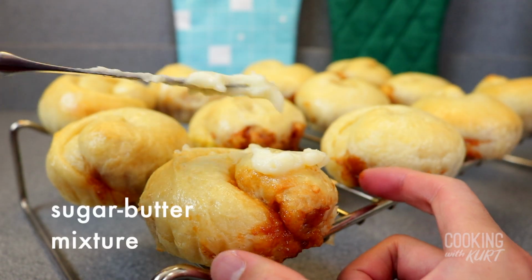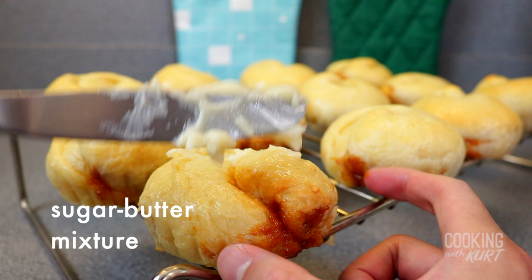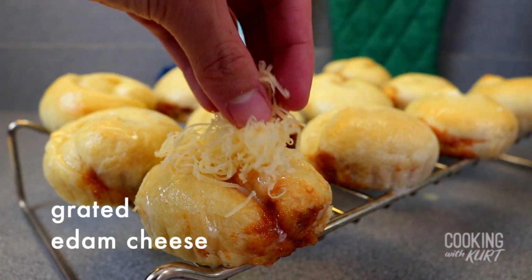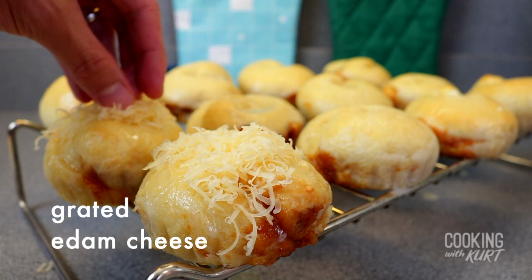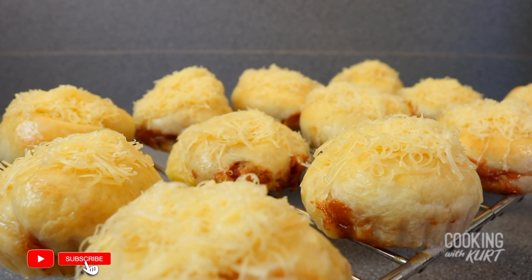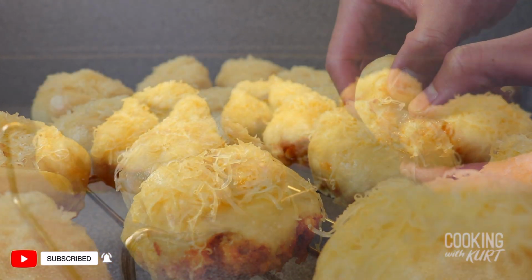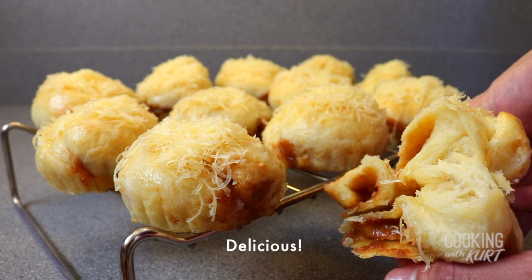Then using a bread knife, smear the top of each bun with a very light layer of the prepared sugar butter topping. Finally, top each bun with about 2 tablespoons of grated edam cheese. And there it is, soft, moist ensaymada, topped with butter, sugar, cheesy goodness, and filled with all that delicious Yema caramel. Ang sarap!